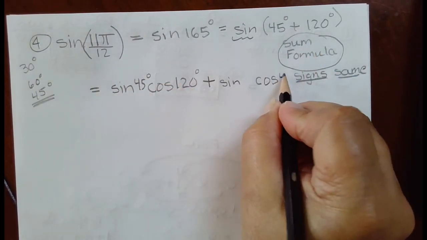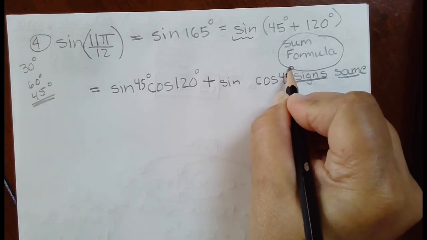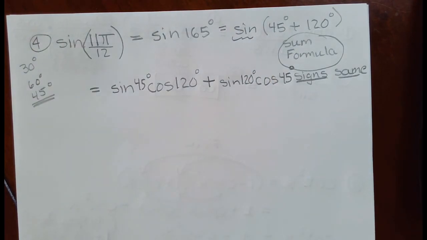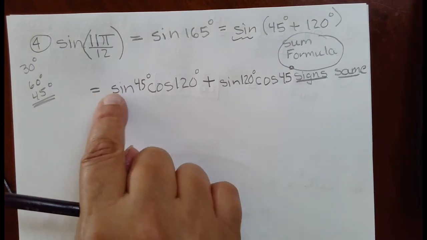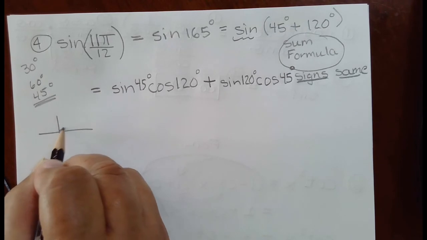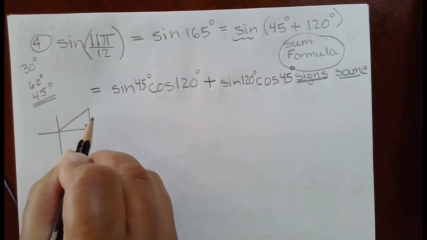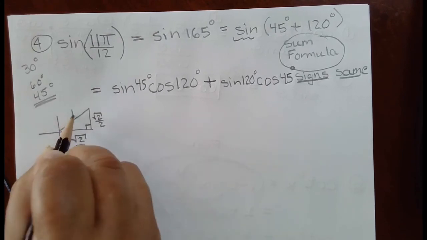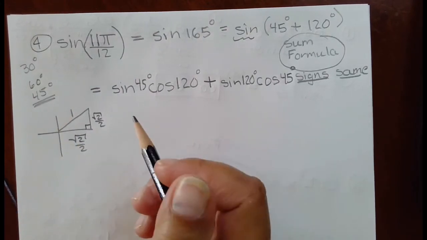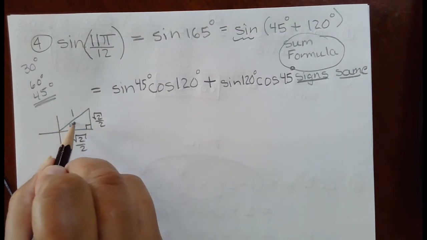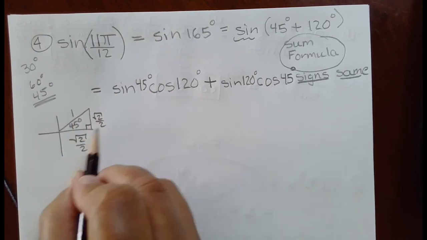All right, now you have to know the values that represent the sine at 45. You may have that memorized already. A lot of students have it memorized at this point, and that's just because it's easy to remember. Both legs are equal. They are both square root of 2 over 2, all these special right triangles having a radius of 1. So this is what happens when you have a 45-degree triangle. The sine is always the vertical leg, the leg that runs up and down. Cosine is always the horizontal leg, the leg that runs horizontally across.